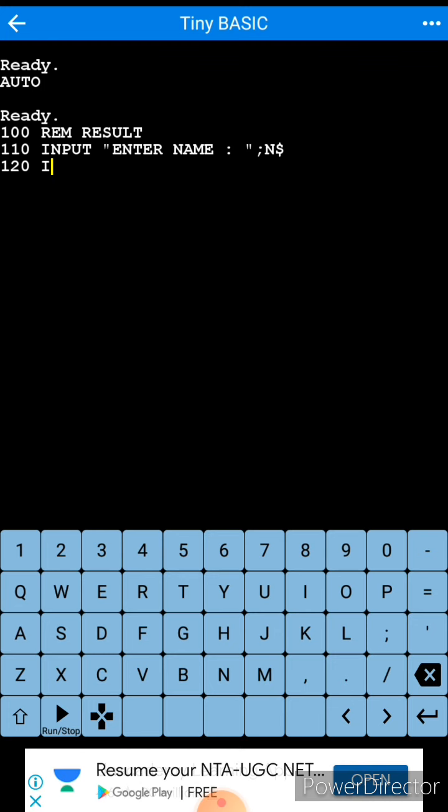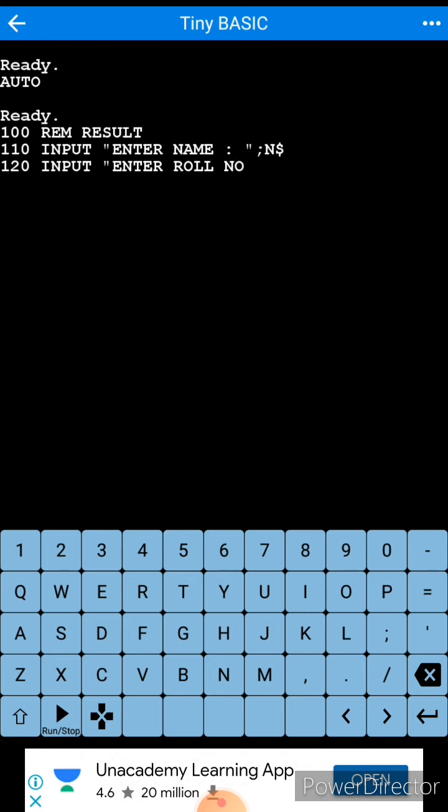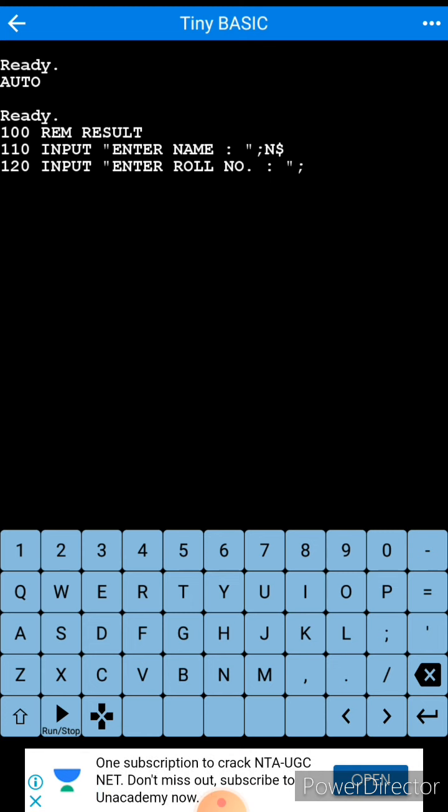Now for the second input, we'll ask for his roll number. Enter roll number, then give a colon sign, then close the quotation mark, then the separator. The separator is just to separate the variable name from the query, the thing you have mentioned inside the quotation marks.